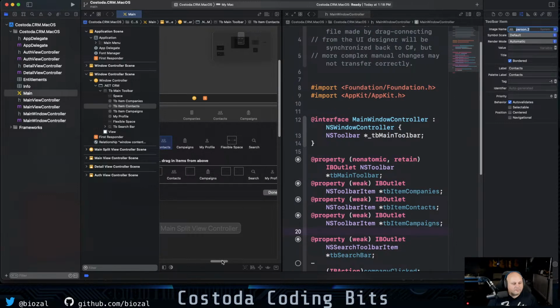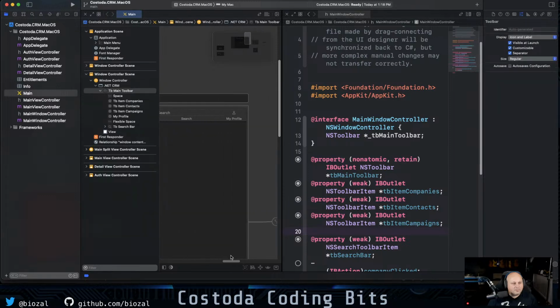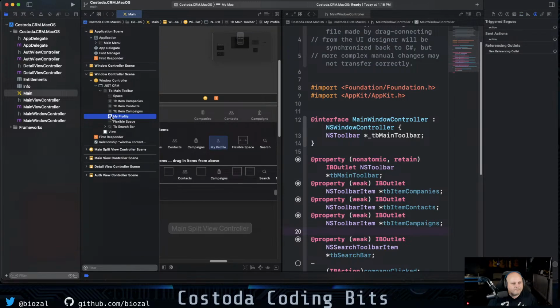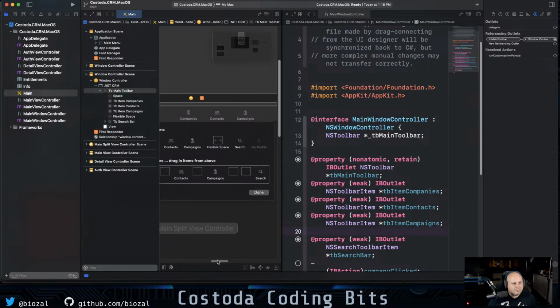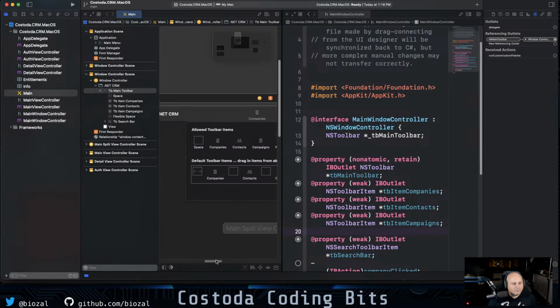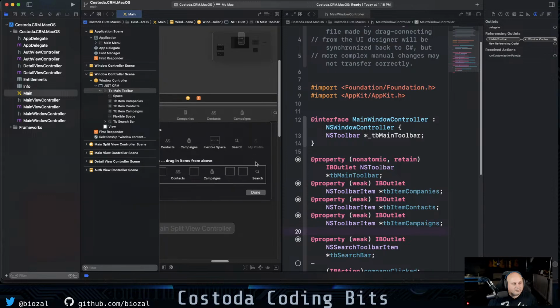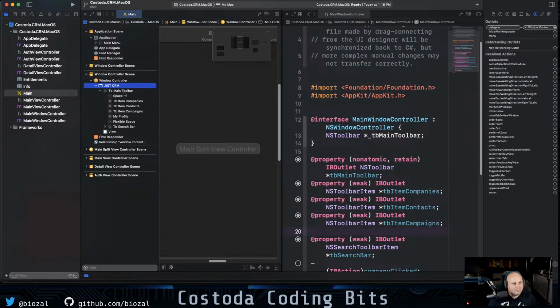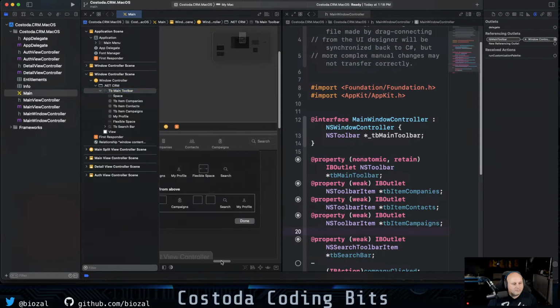I think we are looking good here. We just need a pointer to my profile also. So we have an outlet on this, right? We do. Okay. So the last one we need is my profile. But my profile is in the wrong spot. It should be over after search. No, I didn't mean to do that. Come back, come back. Default toolbar items include my profile. Can I undo that? My profile's there. We need to make a space there.